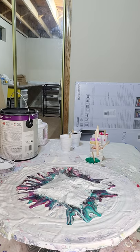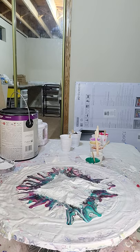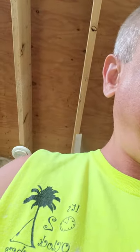Get it on the drying table. Ew. I'm going to take my gloves off. I've left them on this whole time, so we're going to give this thing a little flyby. And we're going to take a picture. We'll spin you around here so you can see this magic. I mean, that unicorn turd is all up in your face. Yum, yummy. We'll have a little look here. Let's see what you think.